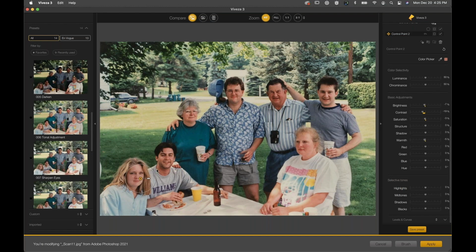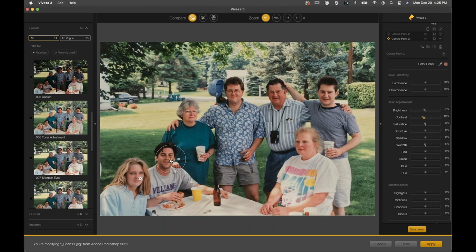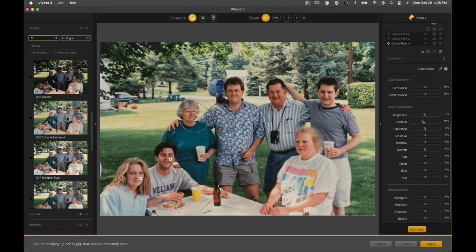Now from there, I'm going to do the same thing on every other person, and if we need to, we can adjust it. So let me rephrase that. This control point, we can duplicate this and put it on each of these individual people. And then from there, if we need to make adjustments, we can. So to duplicate a control point, you just hold the Option key down on your Mac, or Alt if you're on a PC. And while you're holding the Option key down, you click on your control point and drag away. That's going to duplicate that control point, and you can do that for each one of these people.